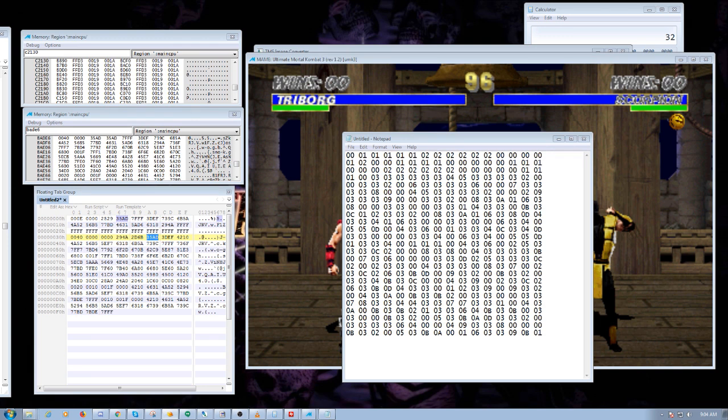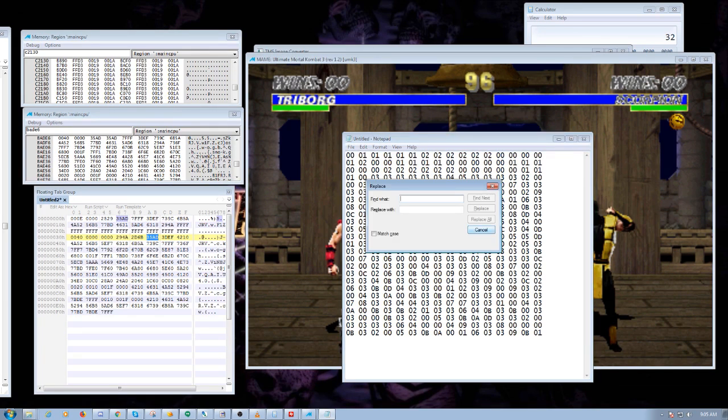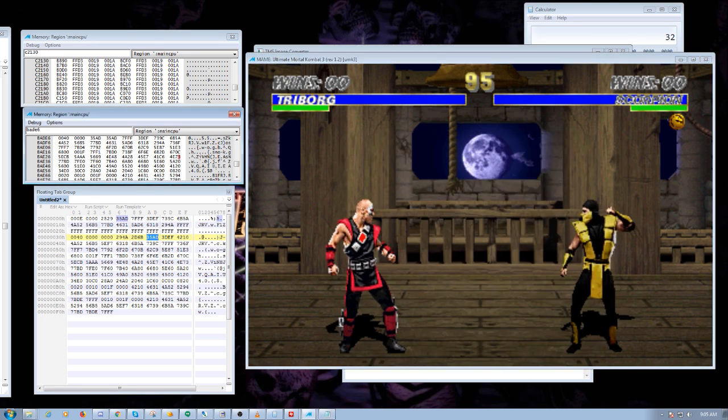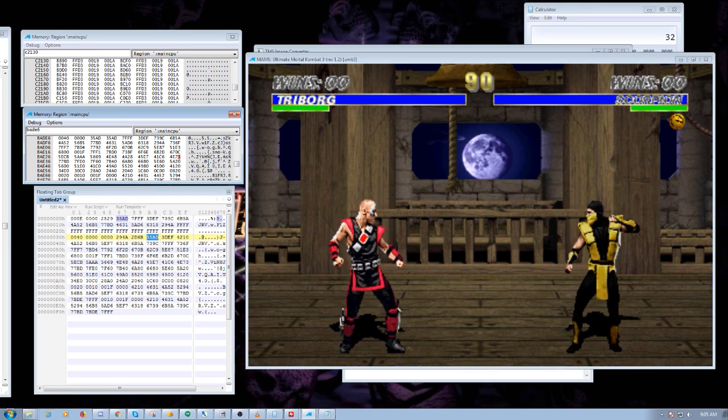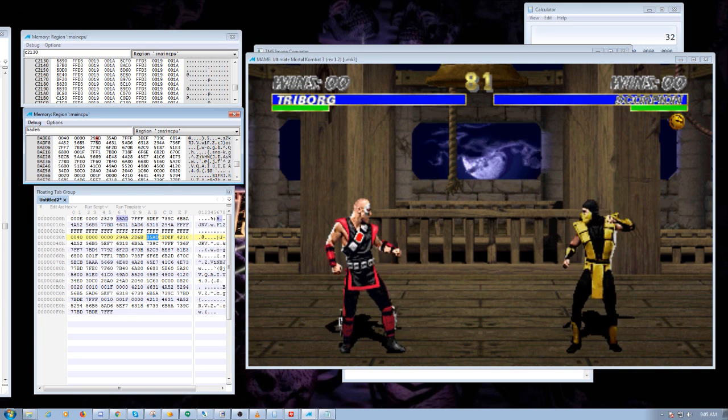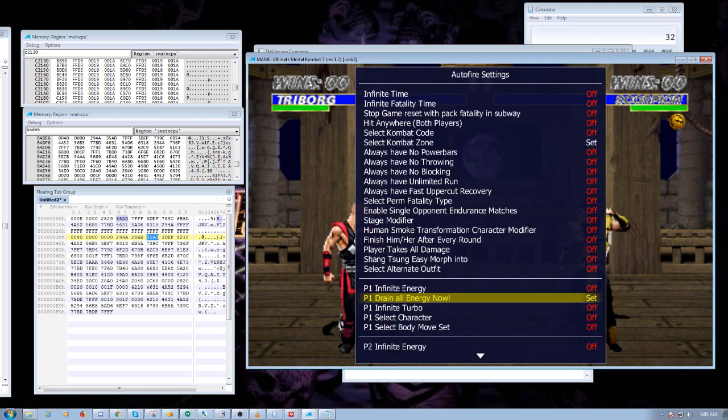So this is our 0 value. 0, 1, 2, 3, 4. So we're going to look here. I'm going to run a replace. Let's try really quick. I think that might actually be better.